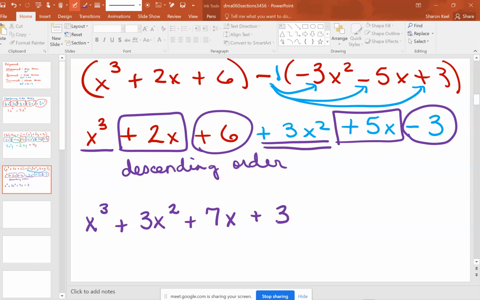That entire polynomial is your final answer. There is nothing more that you can do to that. You are just simply going to look at it, make sure all the like terms were combined, and then we cannot do anything else. This is an expression, and we're just simplifying those expressions, okay?